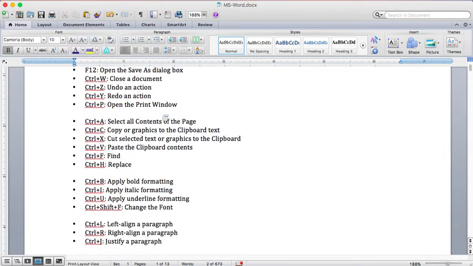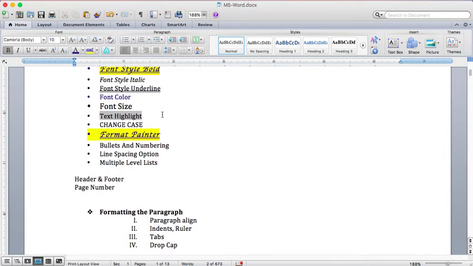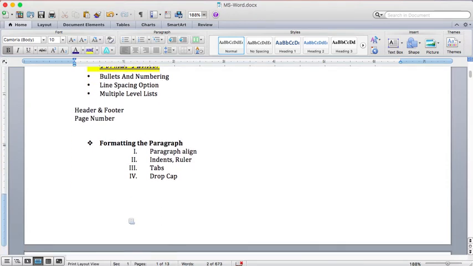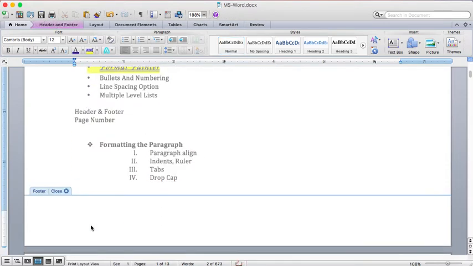Right? How about if I want to add the footnote? So I go to the bottom of the page, I double click, and my footer opens up. I can again write whatever I wish to write. I could align it however I want to align it. So I'm just writing my name, and I want it to be center aligned or maybe aligned towards the right. I can choose that. Whatever I want, I can choose that.